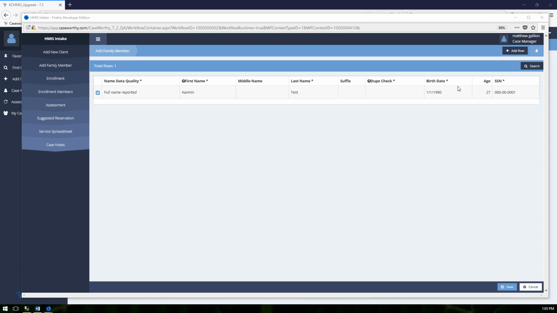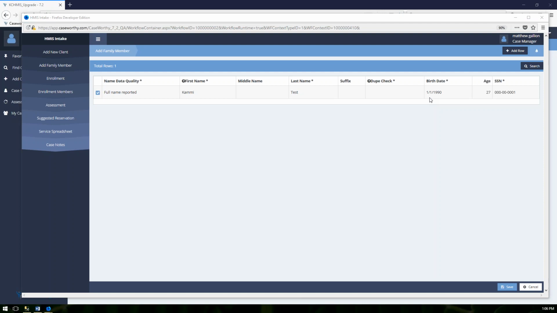Okay. So if I'm on this form, I see anybody who is currently in the family. When I create a new client record within Caseworthy, I also create a family and I put that person in the family. The family structure is very, very important for us and for the functionality of our system, as well as for program enrollments and for reporting on HUD required data elements. And so we try to make it as easy as possible to do that.